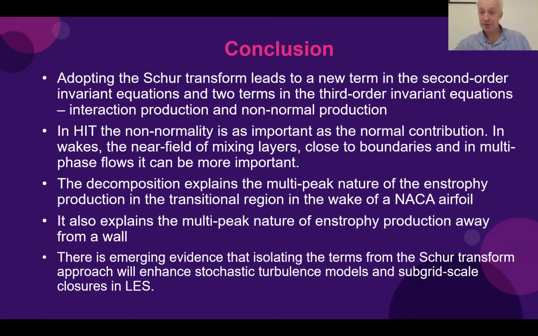Non-normality is as important as normality. We can't just say it's just the eigenvalues, it's just Q and R. The magnitudes do not bear that out. The deviatoric part of the pressure Hessian, as represented here through the non-normal dynamics, is just as important. Using the decomposition, we can explain some of these results. I showed you some results from George Papadakis's group on the wake of a NACA airfoil and its multi-peaked form. Also some results from Susumu Goto's work on boundary layer structure away from the wall and the change in sign of one of their terms, for example.